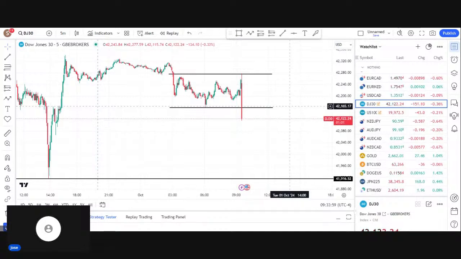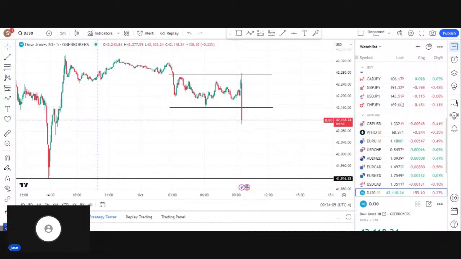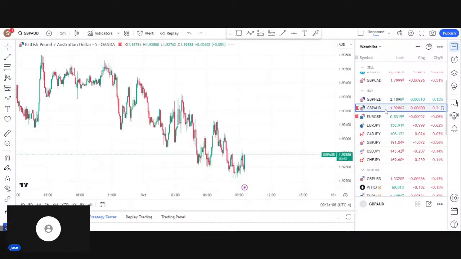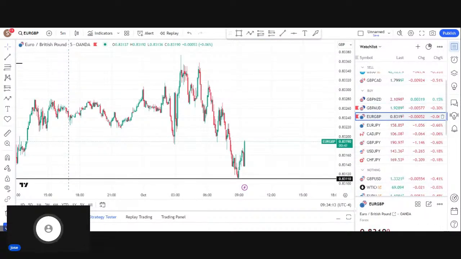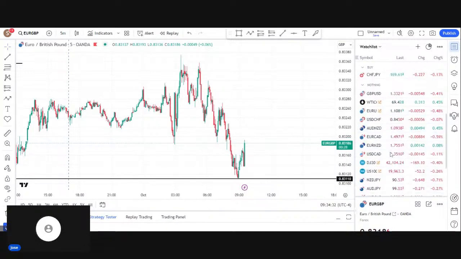Wow. Yes, we had some news in the New York session, so we are expecting some volatility. Now, it seems like our pair has already started moving without clearing liquidity. This might be a trap for the New York 10 a.m. news. So I'll just wait for price to come back to my level. Otherwise, there's no point trying to chase the market.